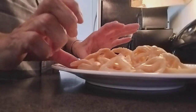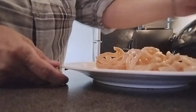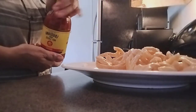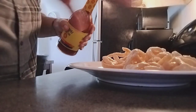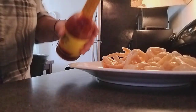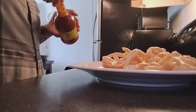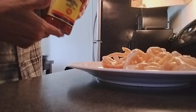Or, and then I'm going to push this side a little bit on that side. Then we're going to use a Louisiana hot sauce. Or any sauce that you would like. You can put it over or on the side. I would put it on the side. There we go. So we have Louisiana hot sauce with our wheat pellets.